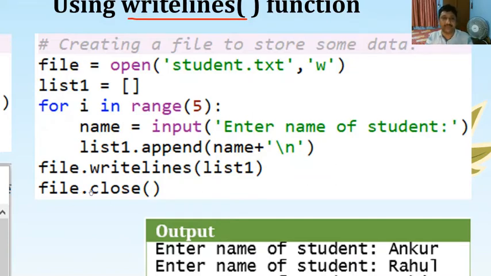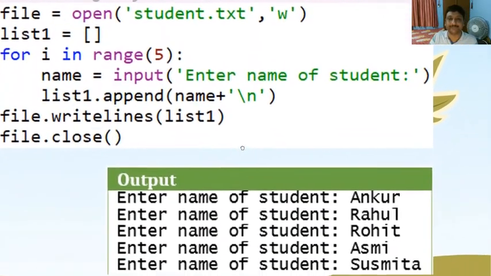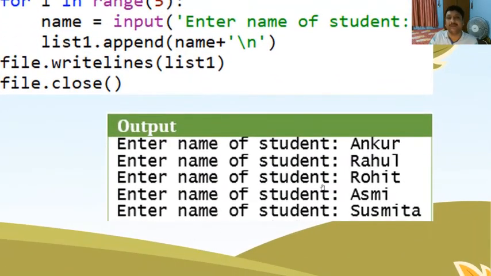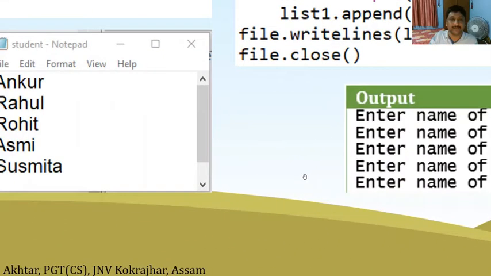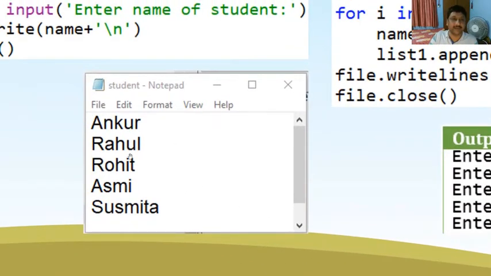But in the case of the write statement we have to write each name one by one, so the write statement is executed 5 times, and after completing we have closed the file. See, the output is here. Each time it will ask you the name, and the same we have given, and then it will create this file.